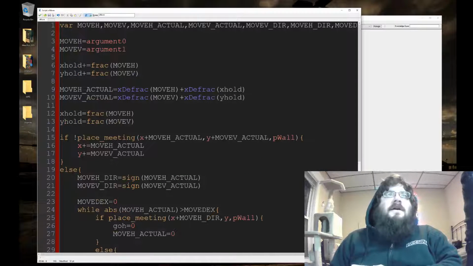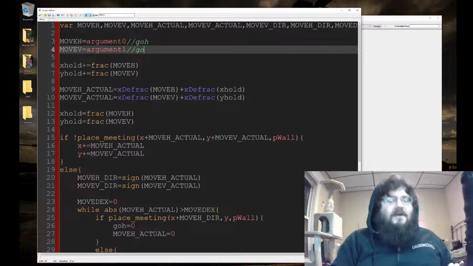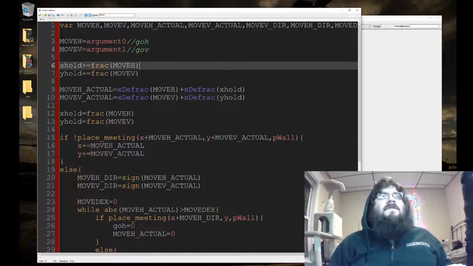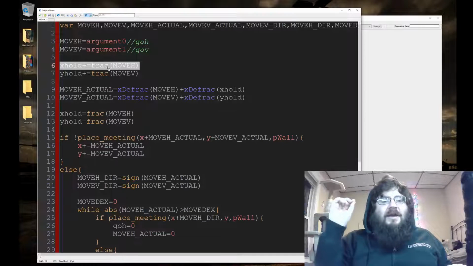Okay, so we start off, and we pass in these variables because that'll be helpful later. But these are essentially going to be our go horizontal and our go vertical variables. Then we increment x hold by our fraction. So that's us putting our fractions in a bucket.